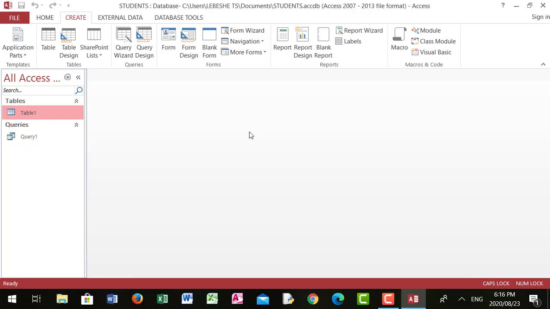I'm going to create a report. When you create a report, it's different from creating a query. But that report that I'm going to create needs the information that will be created by a query, because a query is the only tool at the current moment that will help you to extract or take out a few pieces of information from the main table.